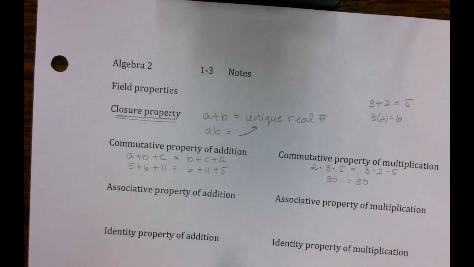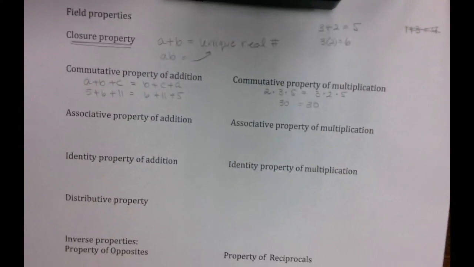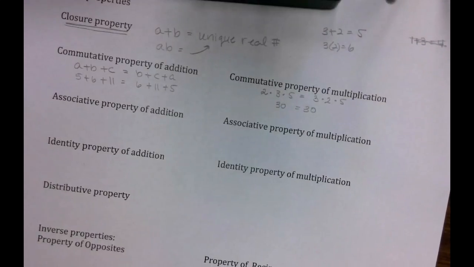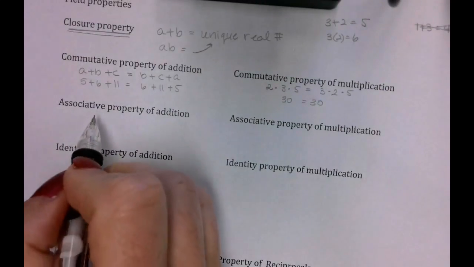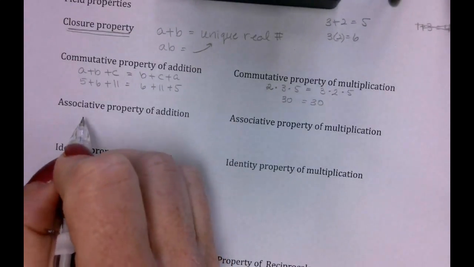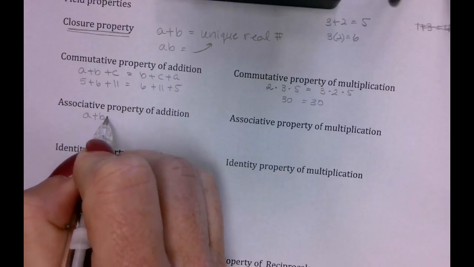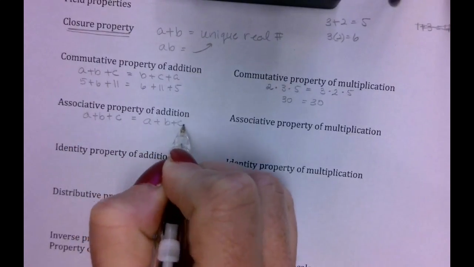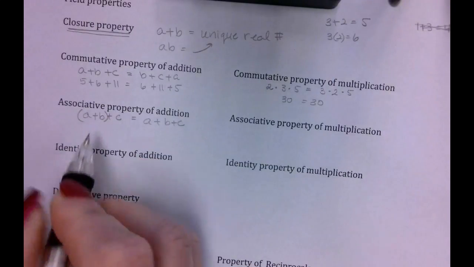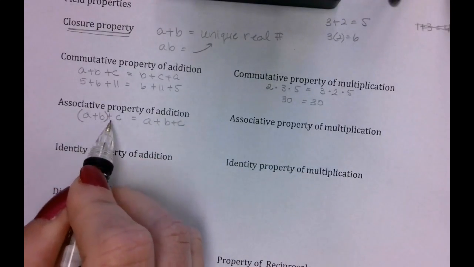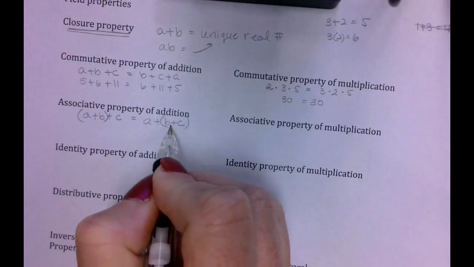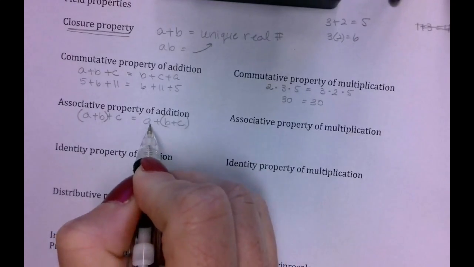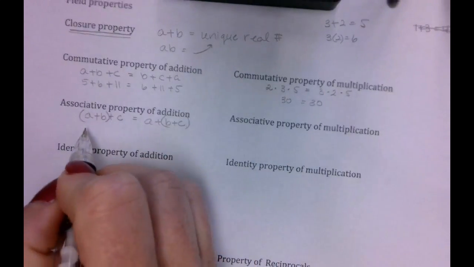Associative property and commutative property are often confused with each other. Associative property states that the order doesn't change. So if I end up with 3 or more numbers, the order doesn't change, but how I group them does. So if I take A plus B first, then add C, or if I take B plus C first and then add A, I would get the same answer.